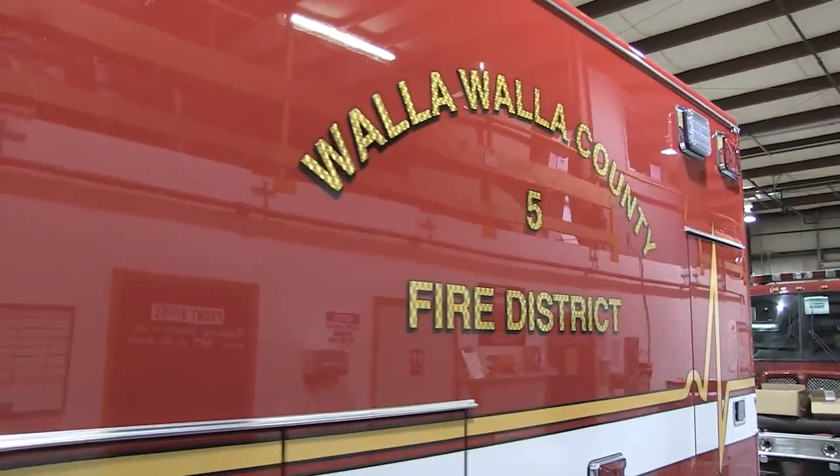The lighting is what we're going to be looking at. We're going to take a quick look at the lighting and then also a quick look at the vehicle itself with respect to the inside area and all the different compartments. The vehicle has been built for Walla Walla Fire District number five in the great state of Washington, which is next door to Oregon, so they're going to enjoy this vehicle when they get their hands on it. It's also a four-wheel drive vehicle, designed to work here in the Pacific Northwest.